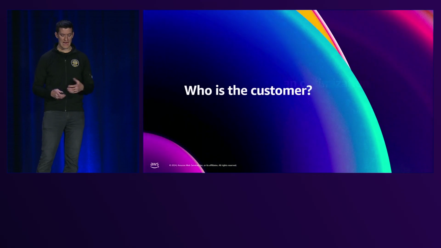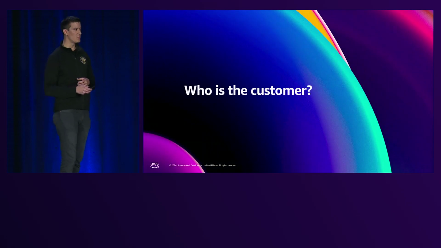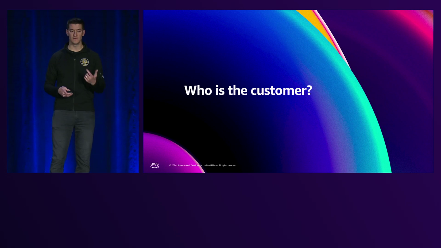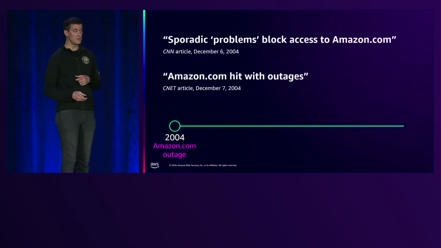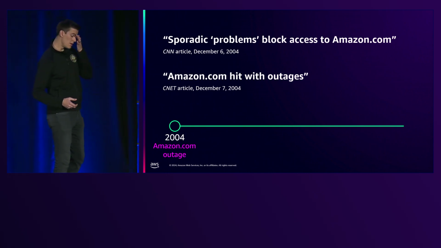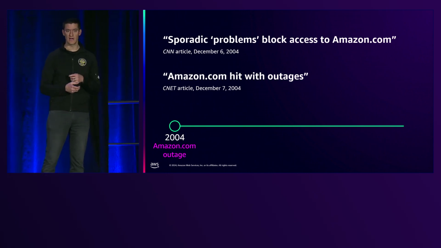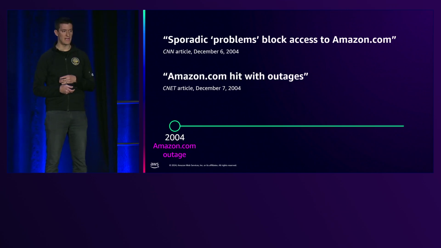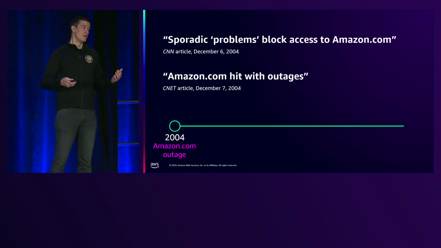So, in Amazon fashion, who is the customer? What we're actually working backwards from, and who do we continue to work backwards from when we think about the choices we make and what we're really trying to build? It all started about to the week, 20 years ago. If you can imagine, you're doing your holiday shopping right now and you go to the Amazon.com website and it's down for many hours. It happened 20 years ago. That's not a good thing for an online retailer.